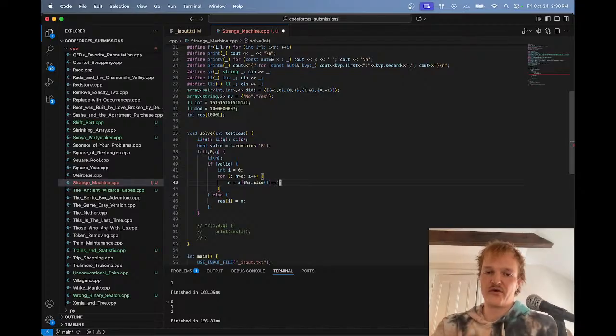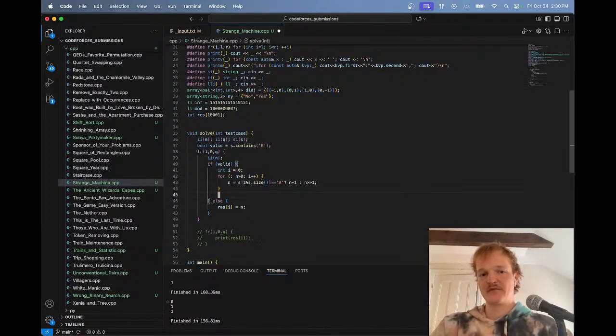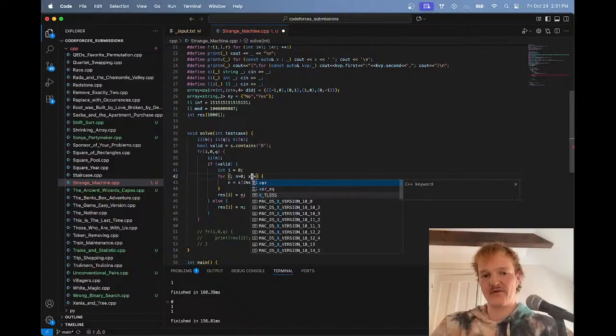This equals a question mark n minus 1, or else n over 2. You just keep doing that. And then res at, oops, whatever. This is x now. It doesn't really matter.